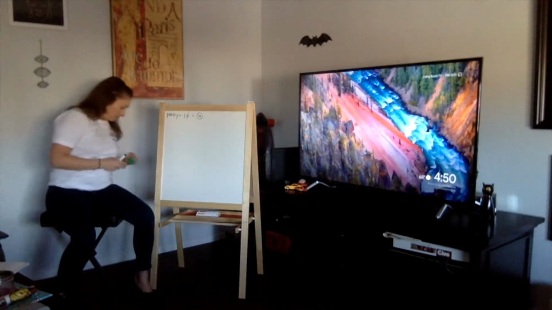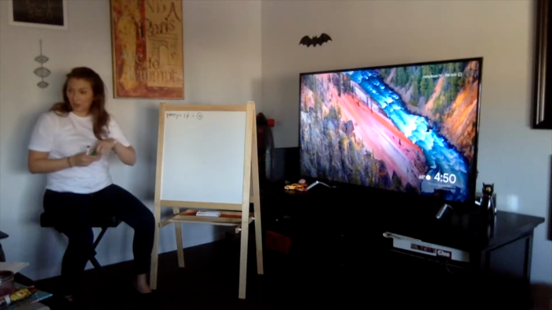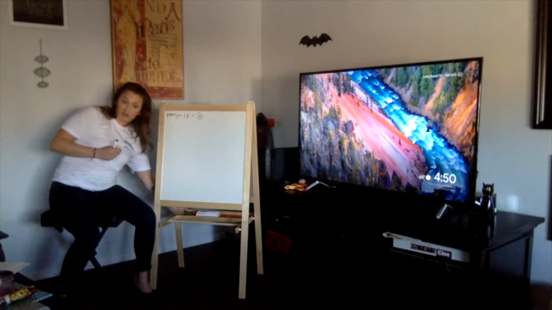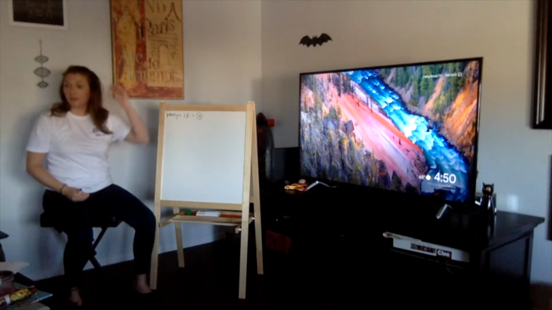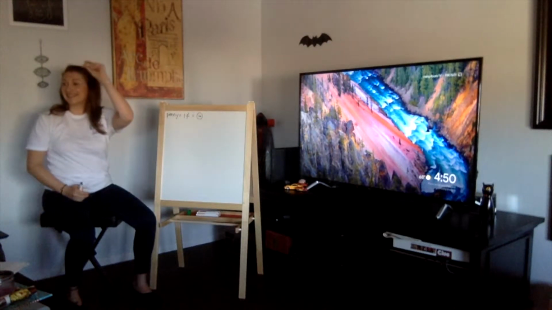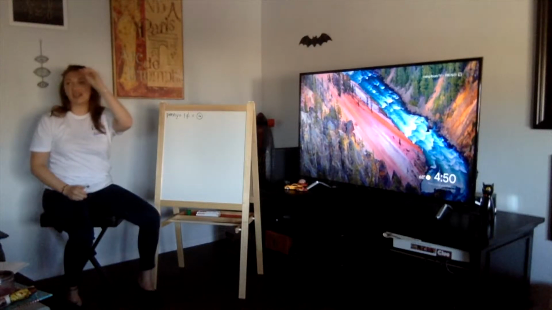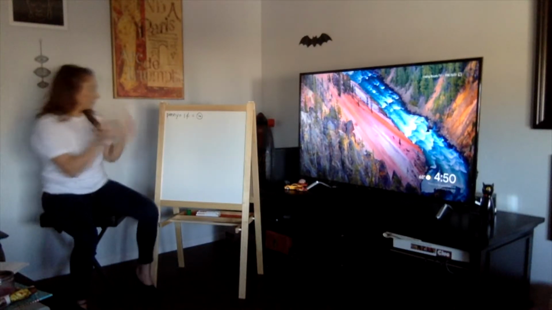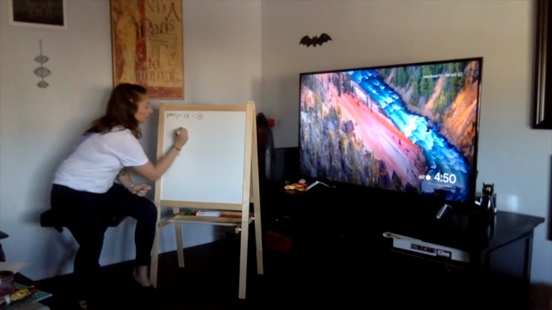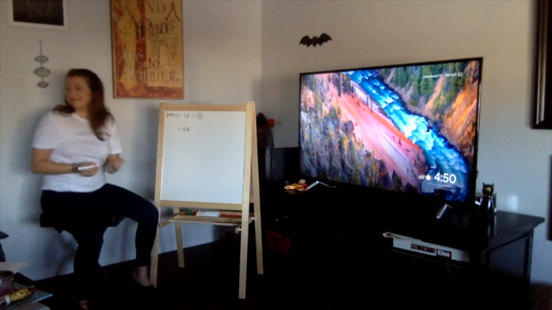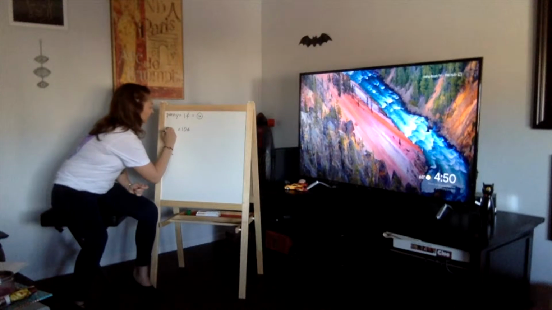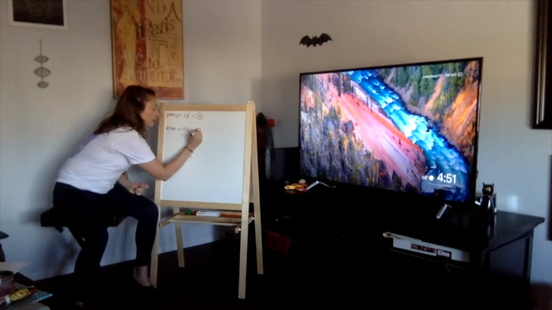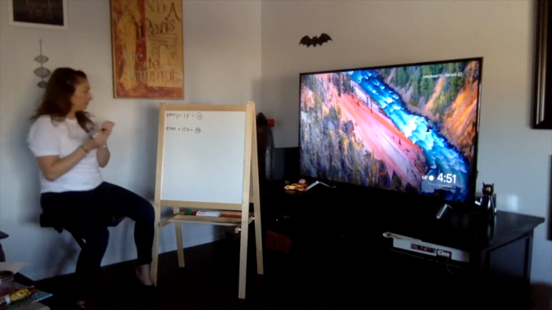Okay. In your coin cup, if you could please find the coin that is worth 10 cents. It has a 10-cent value. When you find that 10-cent coin, hold it up. Let's see it. There we go. Everybody's got it. Class, what is this 10-cent coin called? Dime. It is a dime. And when we draw the dime, we're going to do a circle with the 10. Don't forget your cent sign.